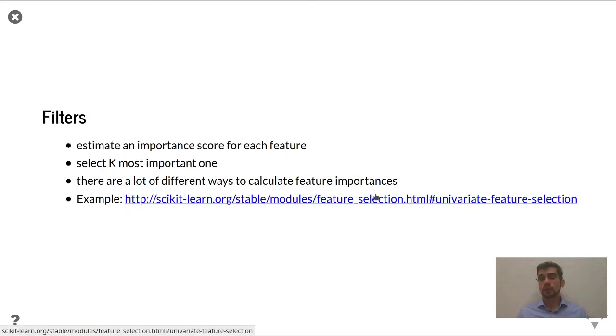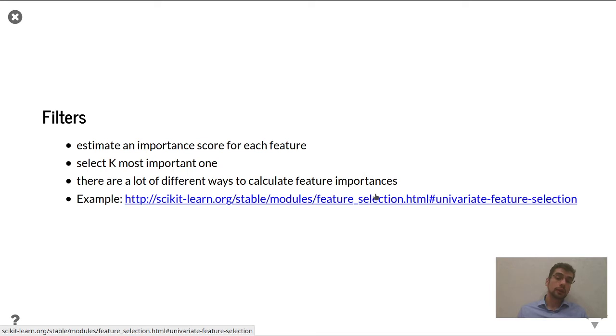Let me start with the first one, so-called filters. The idea behind this set of methods is a really simple one. We want to analyze each feature independently. So we have a set of features and a target variable. Say we have a classification problem and we have some classes. And then we want to find features which are important for this supervised problem. And it's a reasonable assumption that some features aren't important.